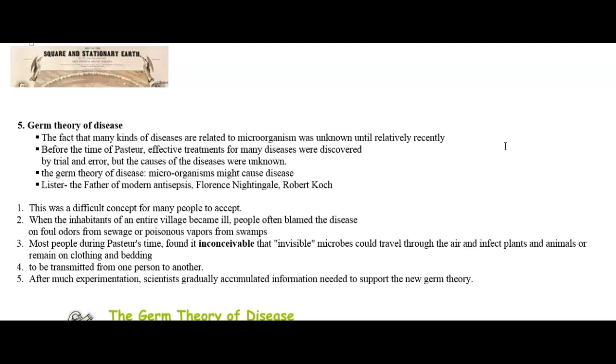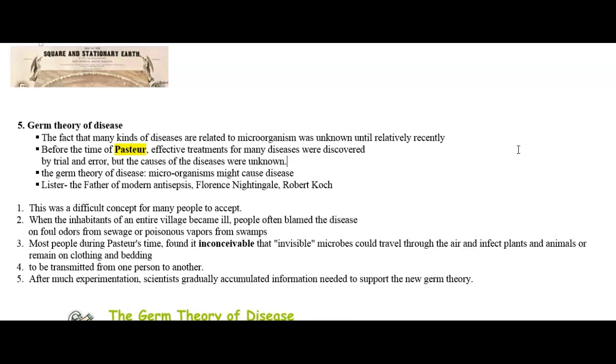Before they knew about microorganisms, they had no idea about diseases spreading and such. Next, you know this famous fellow, Pasteur. Pasteurized milk. He had the idea that there were some kind of microorganisms that were causing disease. He actually is one of the first ones who came up with vaccines.